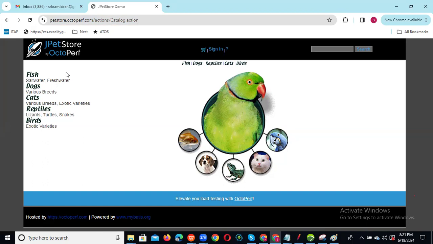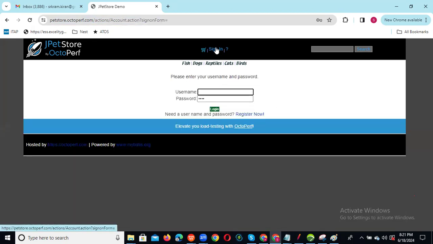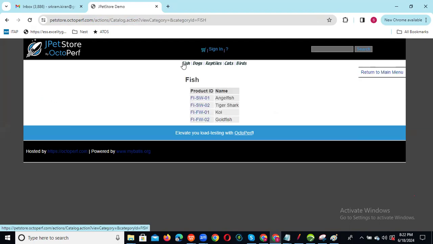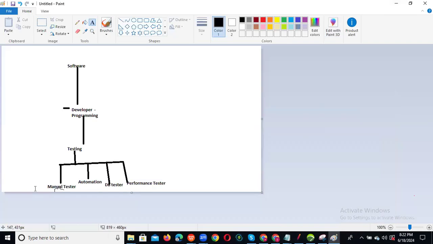He will do it step by step. He will click the sign in button and check whether it goes to the next page or not. If you click fish, each and every point he will test, and if everything is working fine, then he will say the application is fine. That is done by the manual tester.